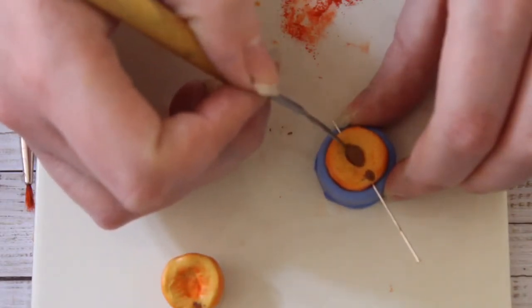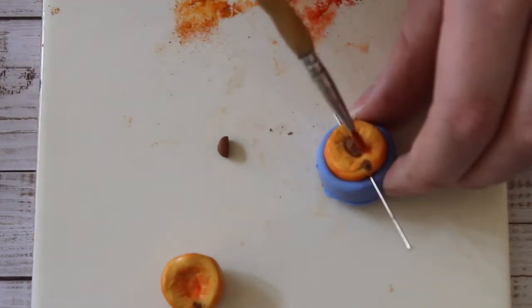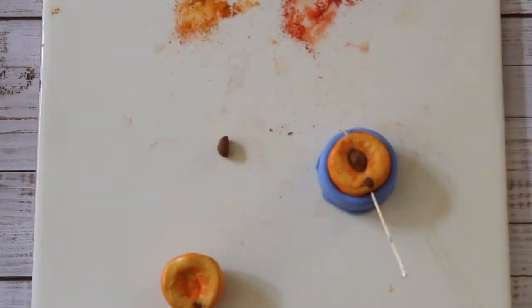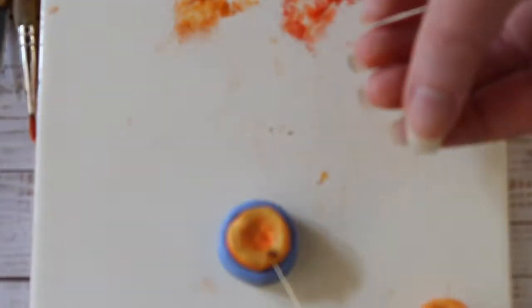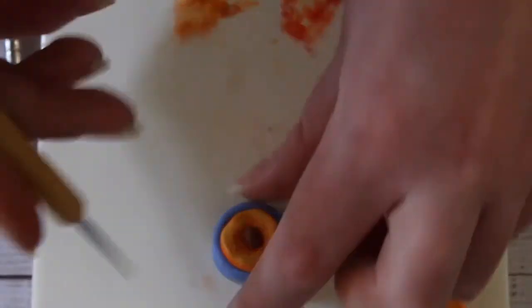So you just want to pop that in the middle of the indent that we made in the centre of the peach half. And I'm just squashing it in a little bit just to make sure that it stays in. And you can be as rough as you want with this, it doesn't really matter because you're going to add texture to it anyway. And on this one I chose to add the red chalk afterwards.